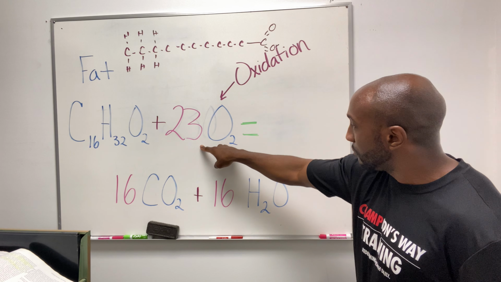Now, this process, again, does not happen without oxygen. You have to have it. And again, we get oxygen as humans. Obviously, we breathe in oxygen, but as a secondary source of oxygen as well, we get it from water. So what literally happens is we don't break down fat at the same rate when we don't have enough oxygen to go along with it. Okay?